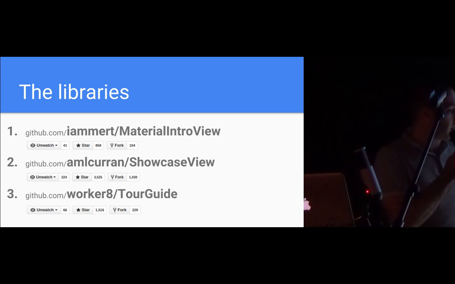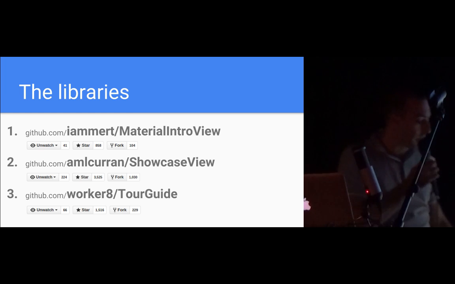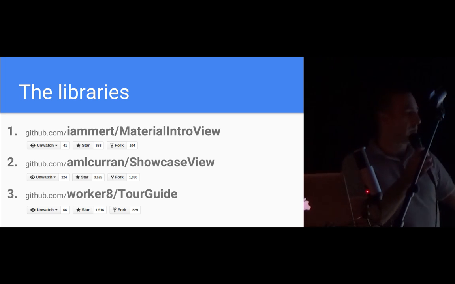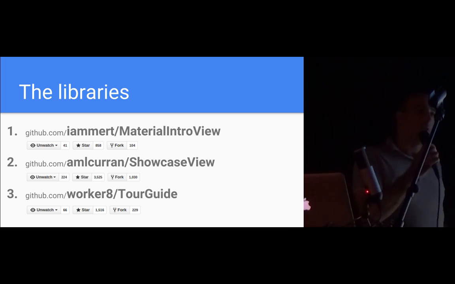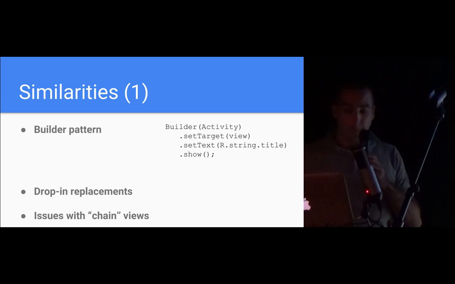You can see that pretty much this is, by GitHub numbers, the underdog, but it just had a very appealing name, Material, because my app was fully Material, so I just wanted to kind of give it a go. And then in the end, I really settled with the last one. But I really want to tell you that you should keep an open mind, even though I haven't really gone with these two. They are worth looking into, and maybe in the near future, they're going to be a better library than they are at the moment.